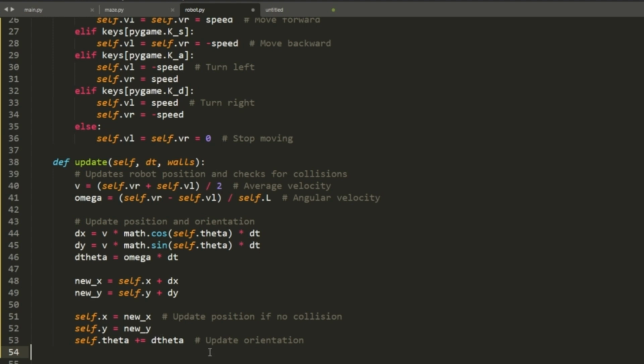And then we have the position and the orientation update, which is the robot's new position. So new x and new y are updated by adding the dx and dy that we have calculated before. And we have the theta, which is updated using the d theta, which updates the robot orientation.